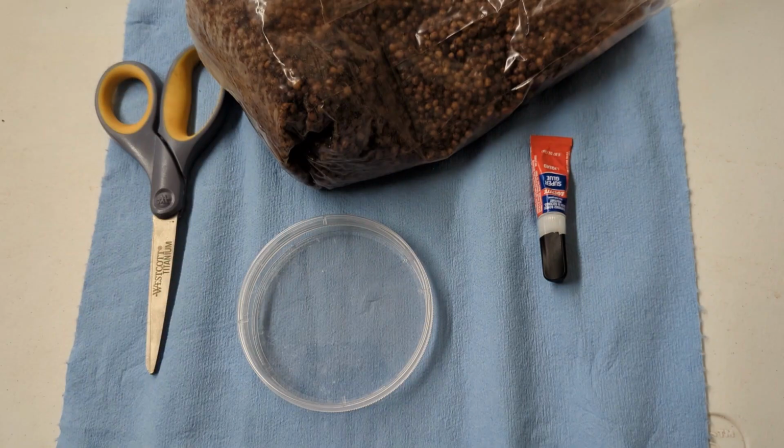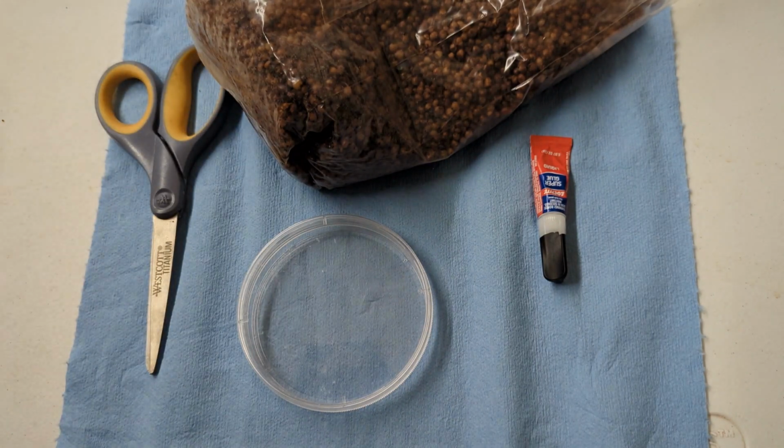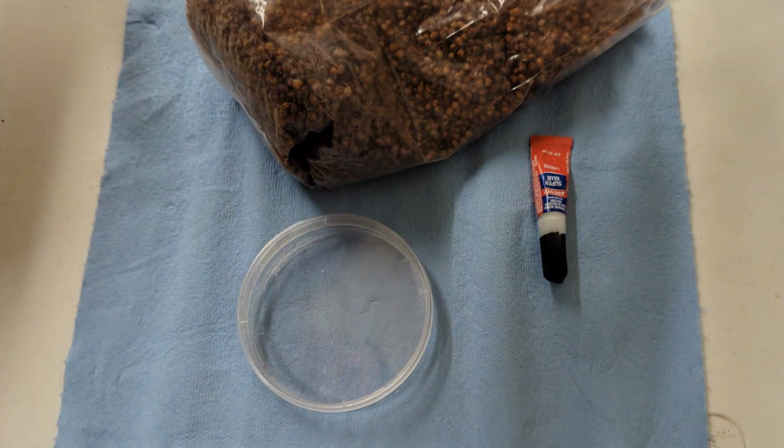In this video, I'm going to do the experiment again and see how many pieces of grain it takes, and then we'll calculate what the ideal shake time should be.